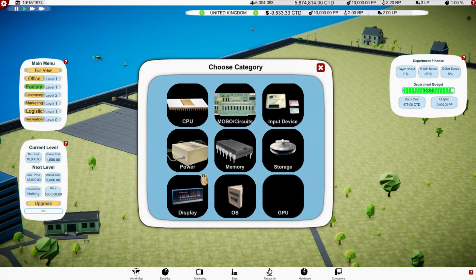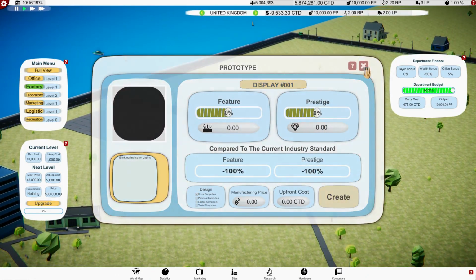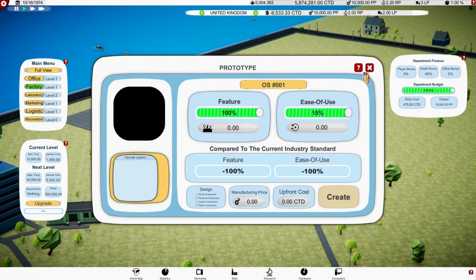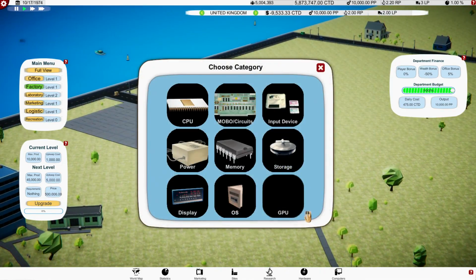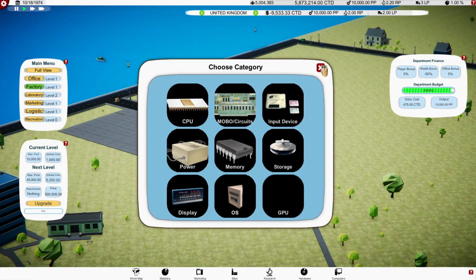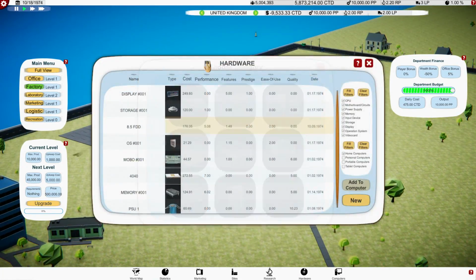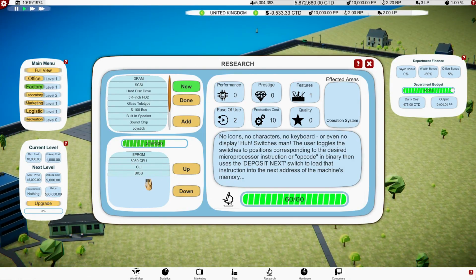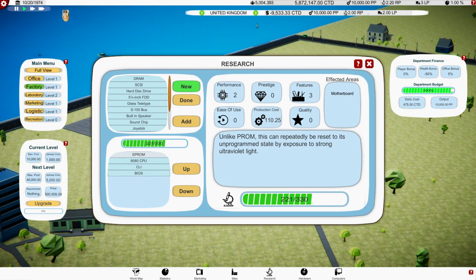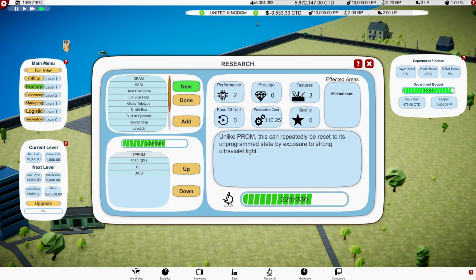Storage, we're just waiting for that to happen. We don't have anything better than the opcode, which we do need to get. So we've got ourselves a new CPU. We're going to have to wait for some research to finish. So let's wait for the EEPROM to finish.